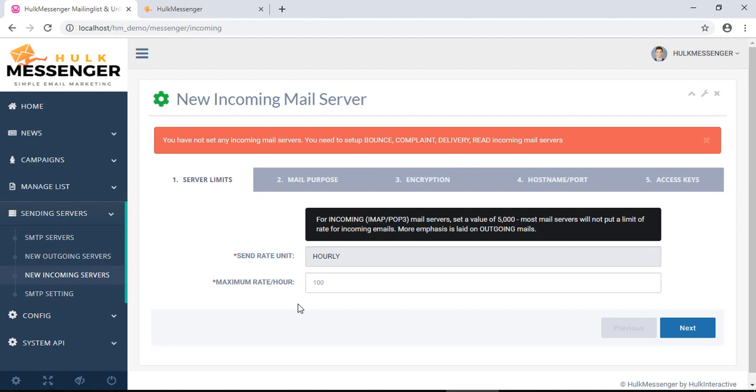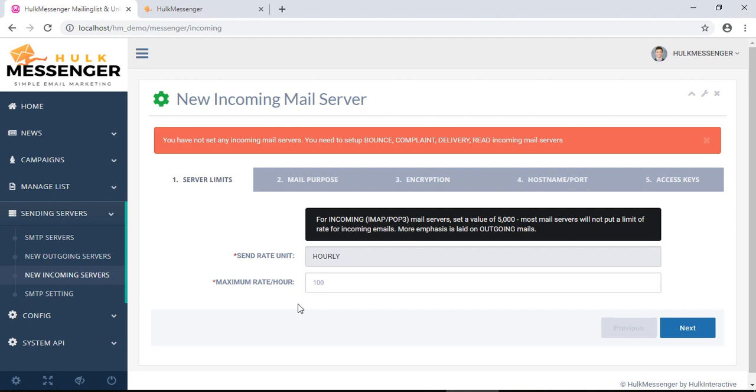Then also you want to track deliveries. You want to know how many of your emails were delivered. You want to know how many of your emails were opened and read. Now, emails being opened and read is not really an exact science. You can only have an estimate because you can fully only track mails that are read when those emails are read in an email client that is HTML enabled.